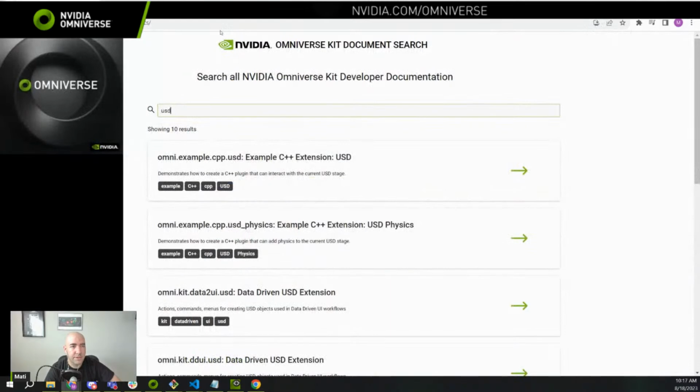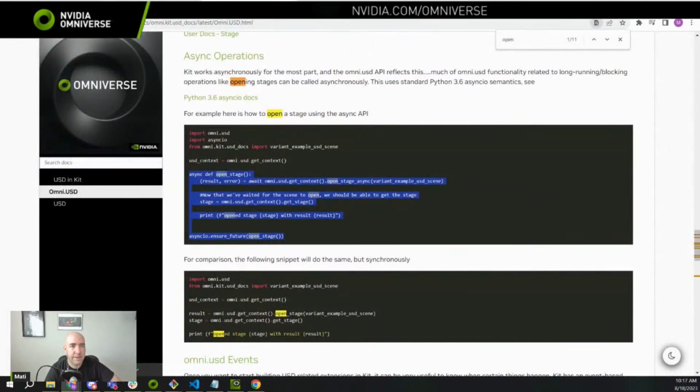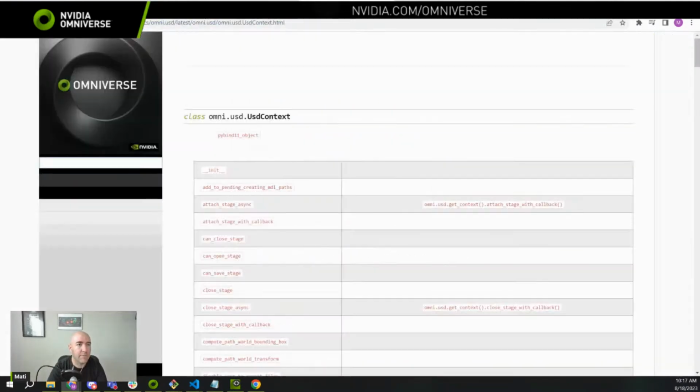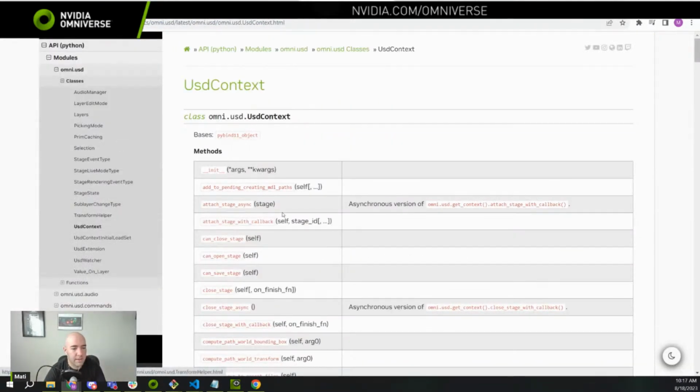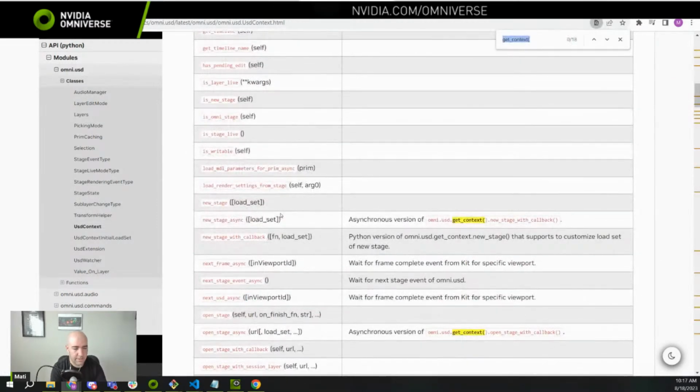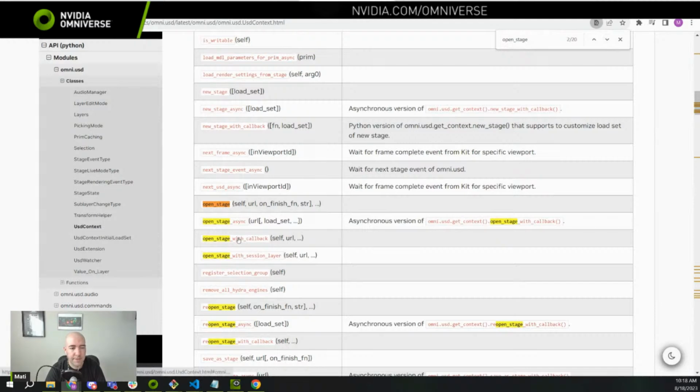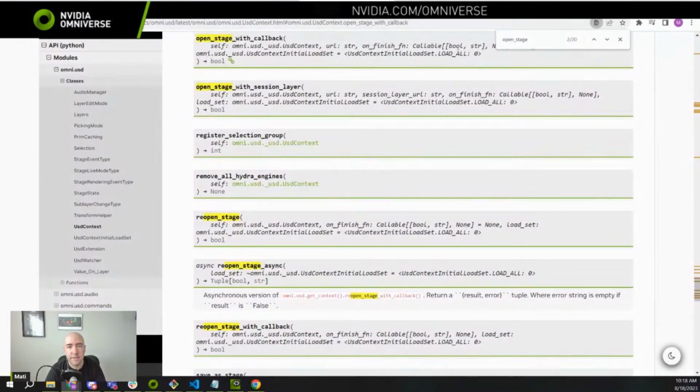So where's that one? Did I close that? Okay. Open stage. So with callback. So this one, you're definitely using the onFinished function here. This is your callback that's going to let you know when it's done so that you can keep going with your execution.